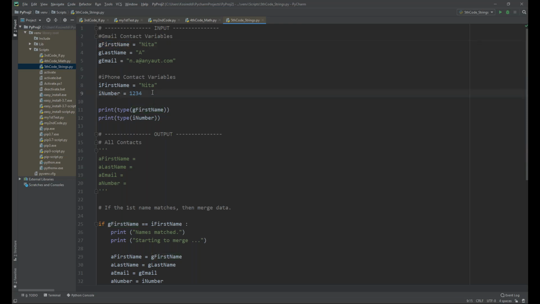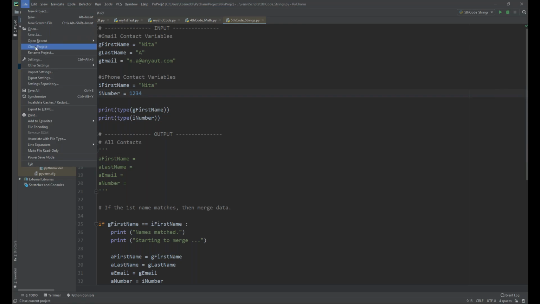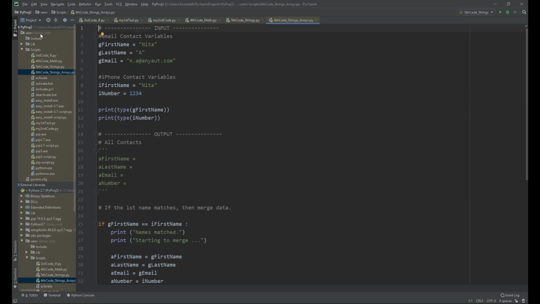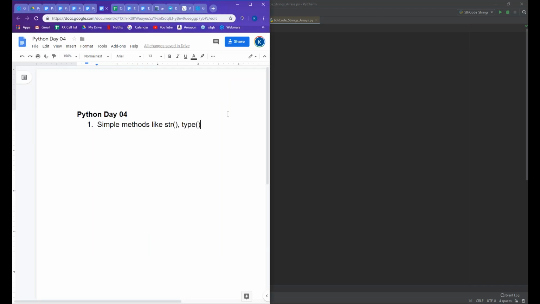So this is hard coded data. So we will talk about, let's save this as sixth code, strings, and maybe lists or arrays. We'll talk about both, one after the other. Okay, where were we? Here.